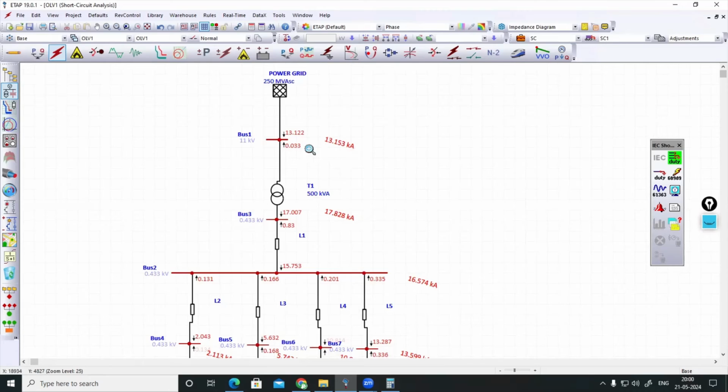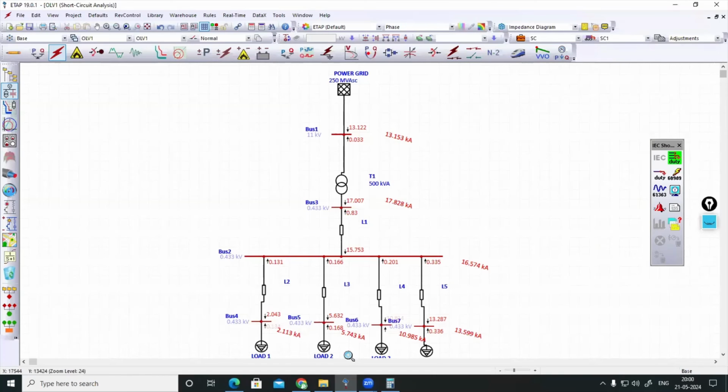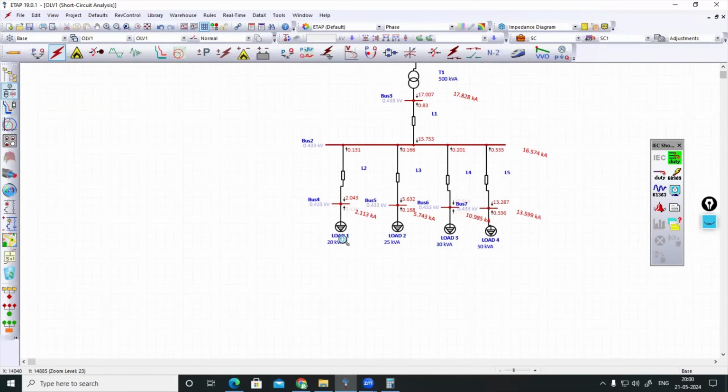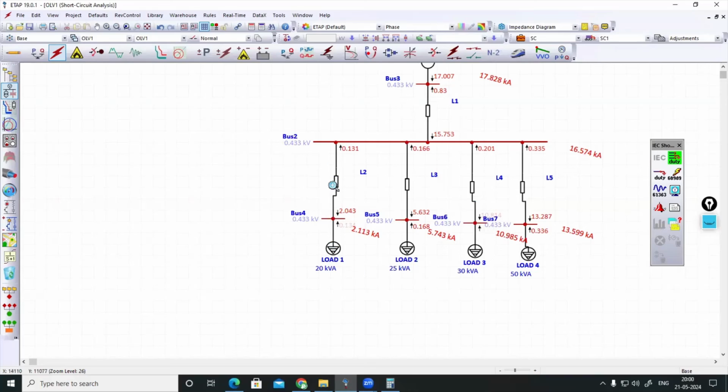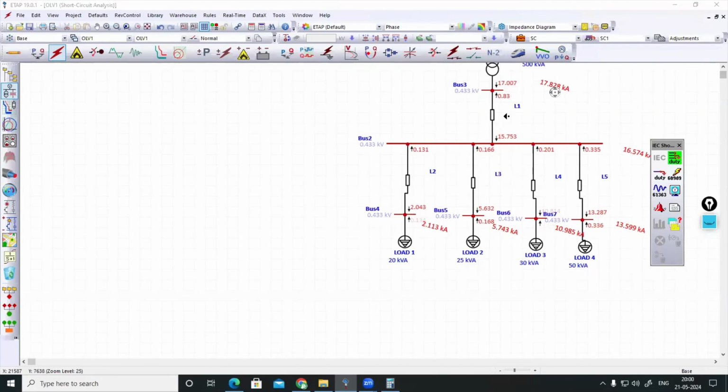Okay. So fault current calculated at each bus will be available here. Based on this value, you can select. For example, I am selecting a circuit breaker for this load 1 here. So I can select based on this fault current value. Rated current value we are selecting based on the connected load, right? Rated current, rated ampere or ampere rating. Fault current rating we are selecting based on this value.